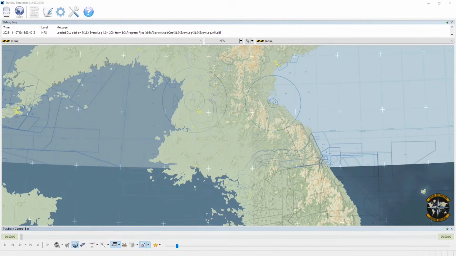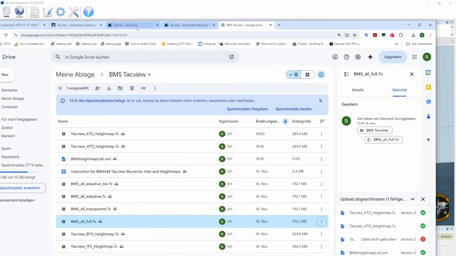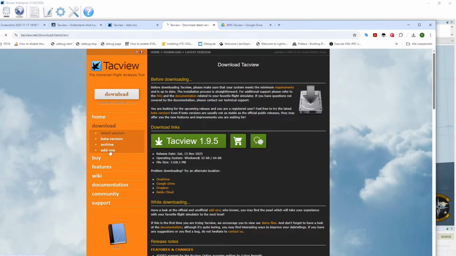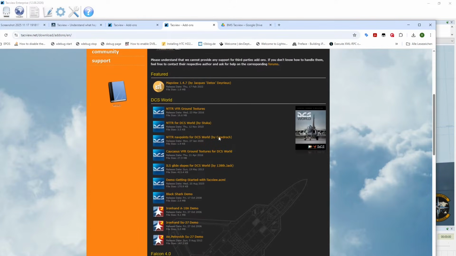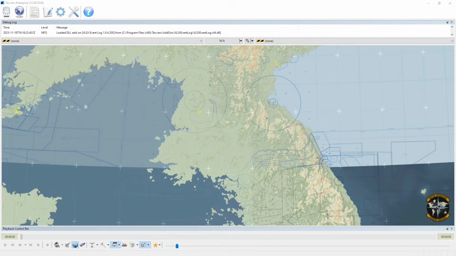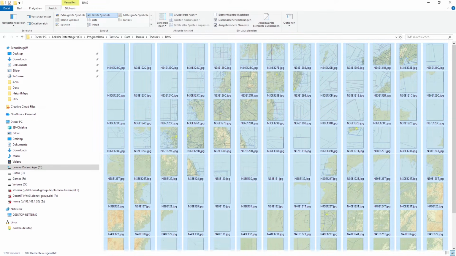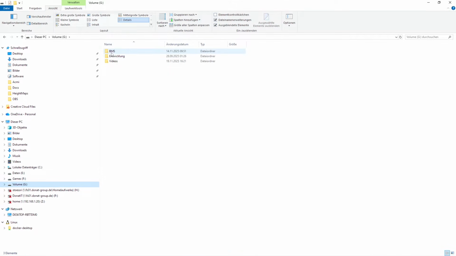On the Tacview website under add-ons, there's a tool called MapView 1.74, and I'll quickly open that one just to show how that looks and what it can do.